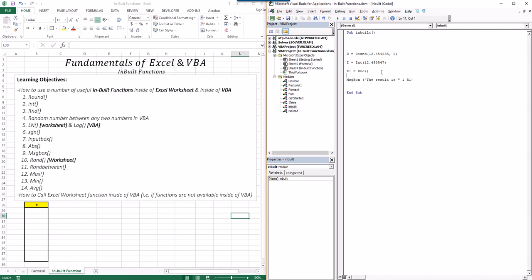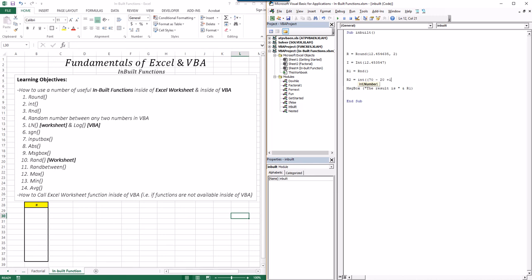Now you can also get a random function between any two values. Like in this case, this is kind of locked between 0 and 1. But what if you want to do it between, say, 20 and 70? Well, it's a little bit more complicated inside of VBA, but it's possible, and in the Excel spreadsheet, and we're going to see later. So in VBA, the way you do it is you use the int function. What is the upper limit that you would like? Let's say 70. The lower limit is, say, 20.